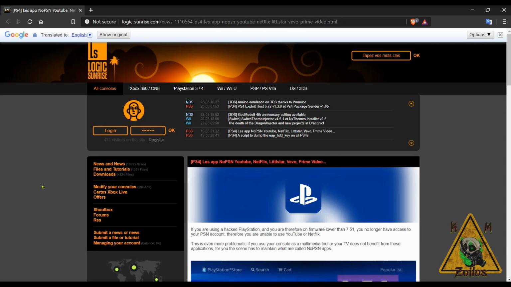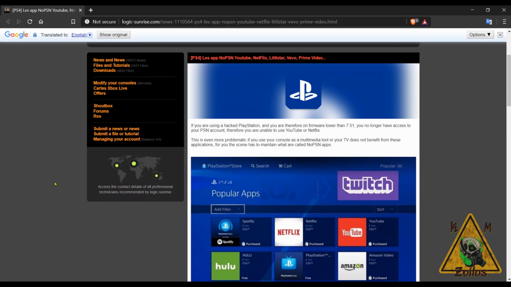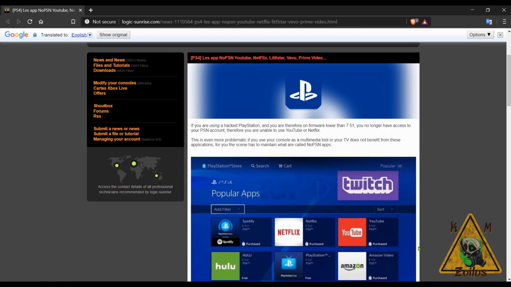And continuing with the PS4, we have an update to some of the apps that normally would require you to have to sign in to PSN in order for you to use them. But these have been hacked and have been updated for those of you who are on 6.72, where you can use them where you don't need to sign in to PSN in order to get functionality from them, like YouTube and Netflix and whatnot, Amazon Prime.